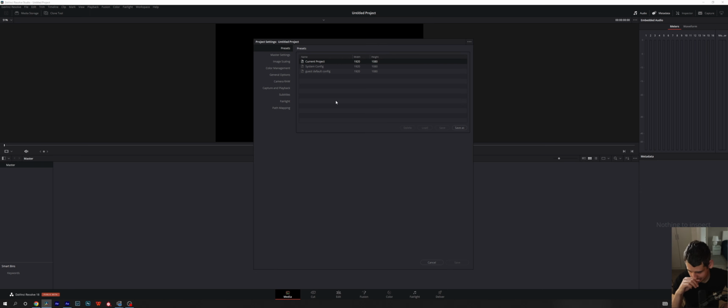And my initial idea was to save a new preset. Well, to change everything here and save it as a new preset, but that's not the way it works in DaVinci. First of all, you need to select a preset, like current project, doesn't really matter, save as, come up with a name, and it's going to appear up here and will be selected.